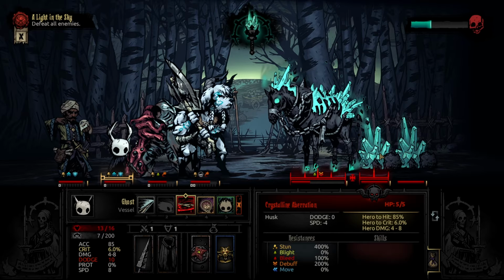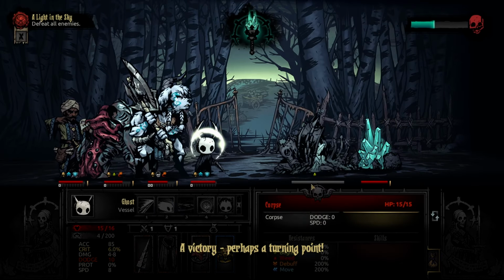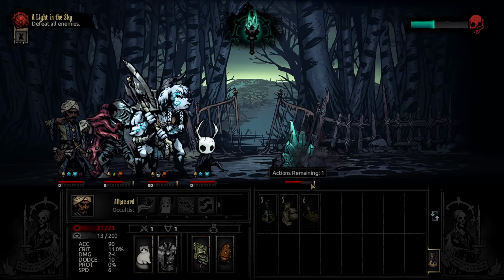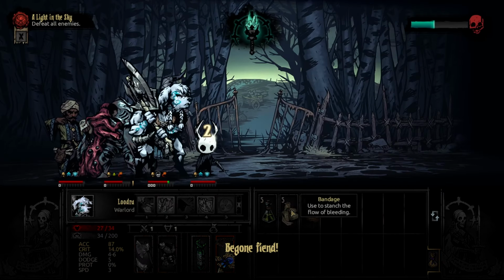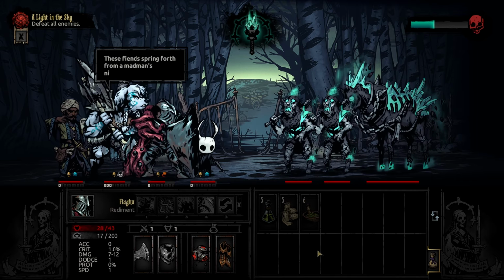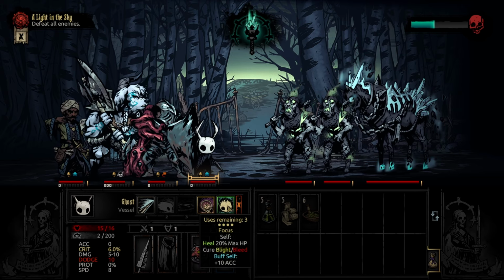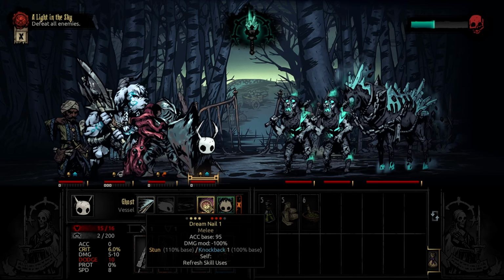Let's do Lacerating Cyclone, because it'll probably take out an Aberration. A victory. Perhaps the turning point. Demon pull this. Can we move it? Triumph. Be gone, fiend. All right. Don't need to anti-venom. You can go forward. Actually can't move Ghost back, which is unfortunate.